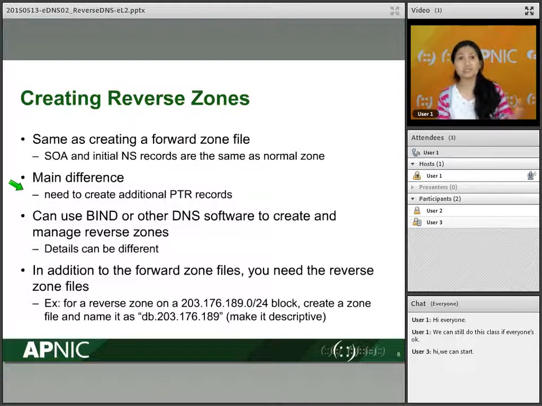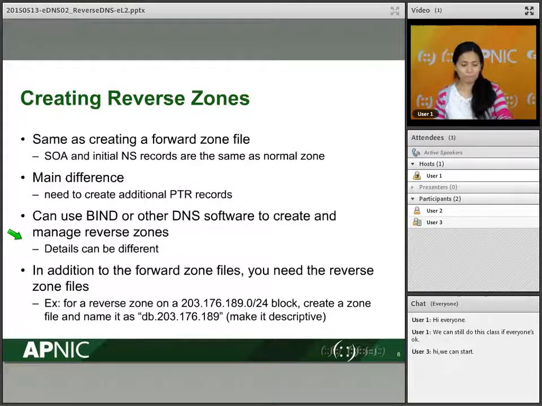So we've already discussed that, right? So a good practice to always add that is to make sure that maybe you can do a script with this: when an entry is created for forward zones, then you create a pointer record in your reverse zones, okay? There are many ways to do this, with many DNS software, and again, it may be different for each one. The ones that I have here as an example are all using BIND.